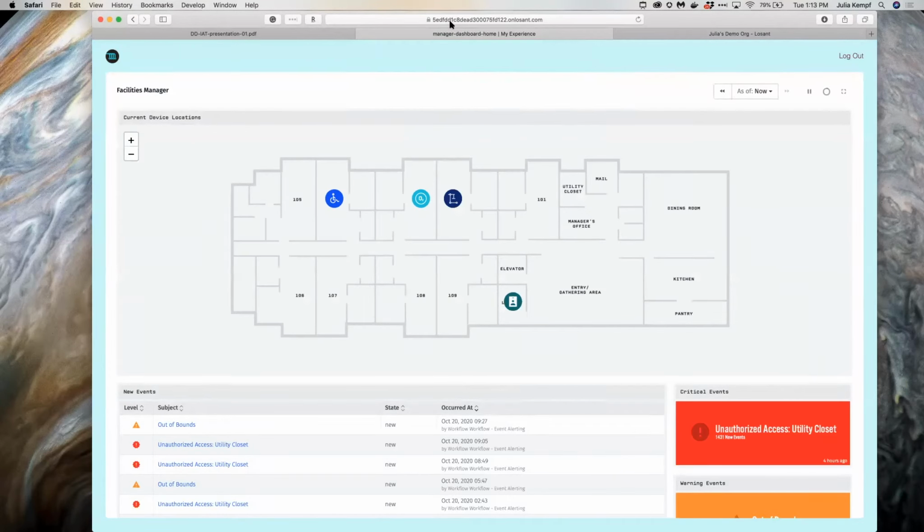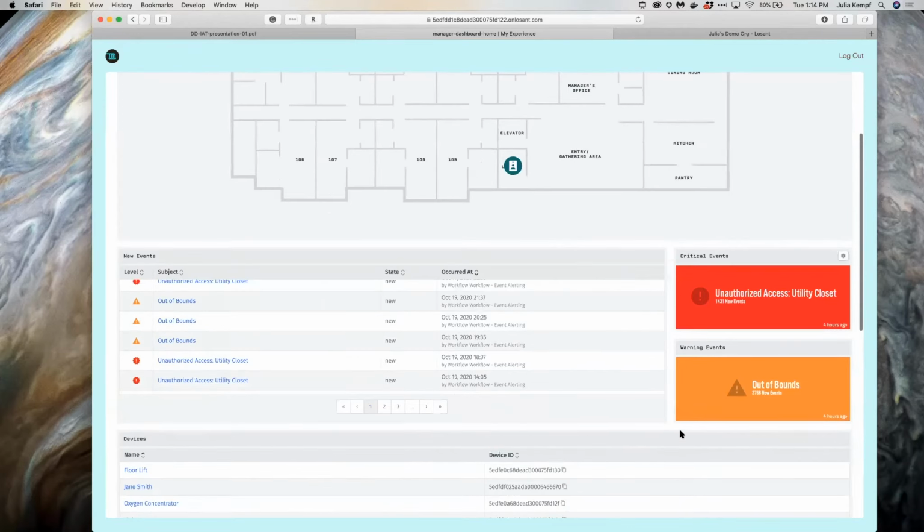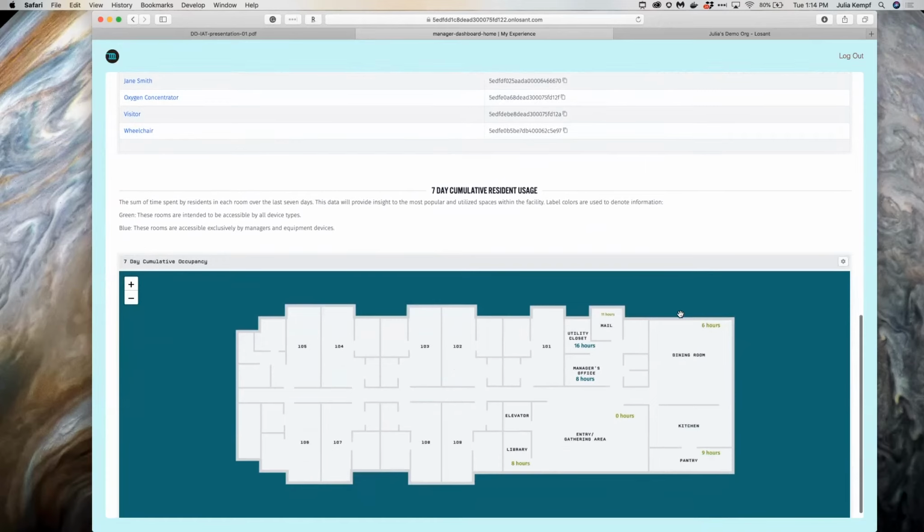And here you can see we have a full view of what's happening in our physical space. Even that login and everything I'm going to show you on this website is an end user experience in Losant. And this end user experience is pulling a lot of components from Losant to provide all of this data for me to look at. So everything that's happening in the background, I, as a manager, am able to just come here, type in my username and password, and see everything that's happening in my space.